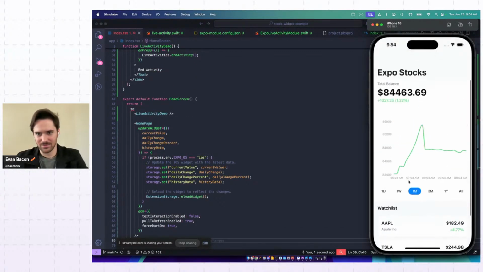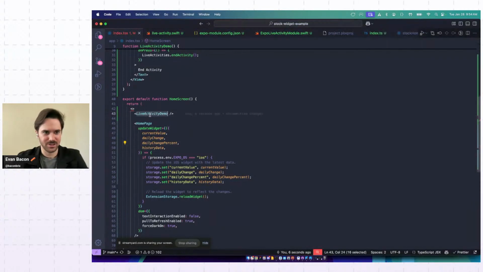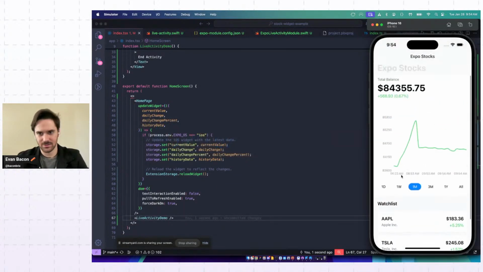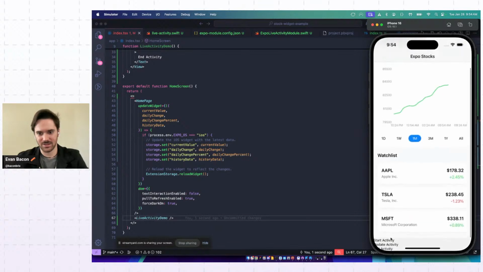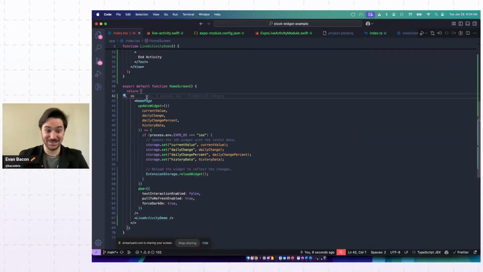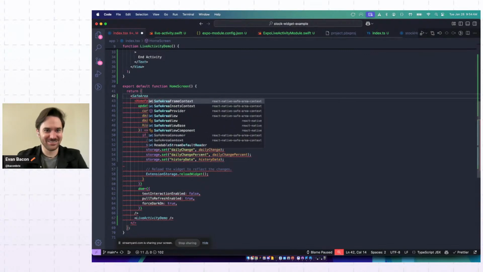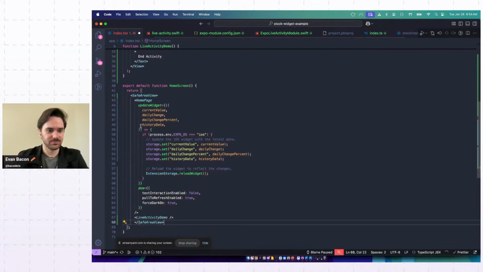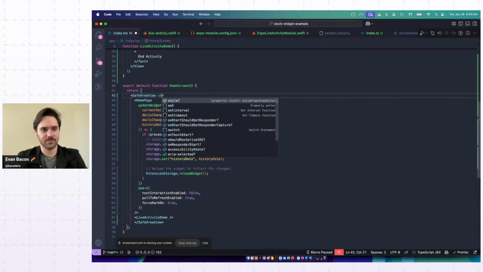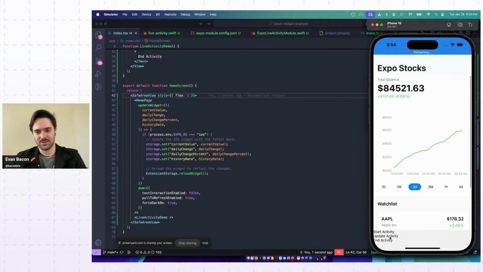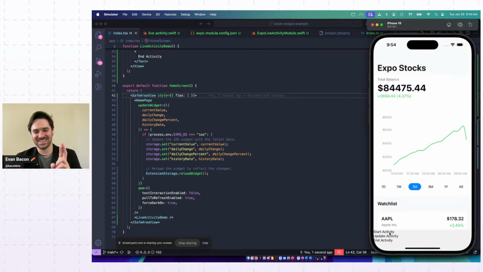Let's see, can we see that anywhere? Probably not, it's probably floating under the content. Try updating, okay, there it is. So we got our live activity, start, update. Okay, let's clean this up a little bit more. Safe area view, sure. Style flex 1. Okay, so start, update, end. Fingers crossed, let's see what we get.